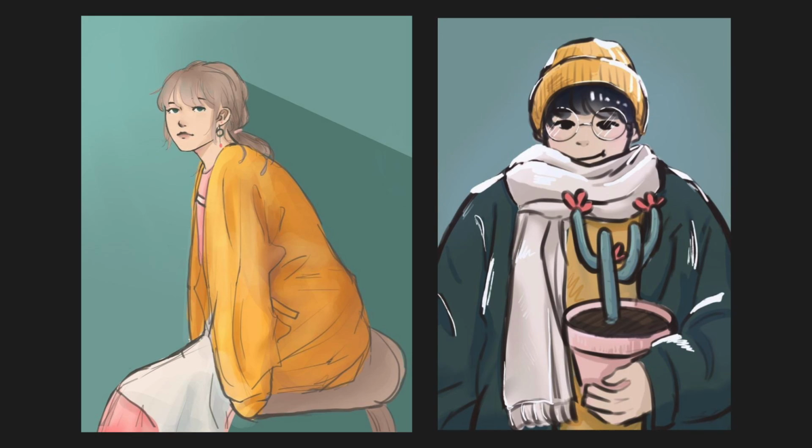Okay. We did do the same background color. Oh, wow. She's pretty. I like the yellow of her, what's it called? Jacket. Yeah.